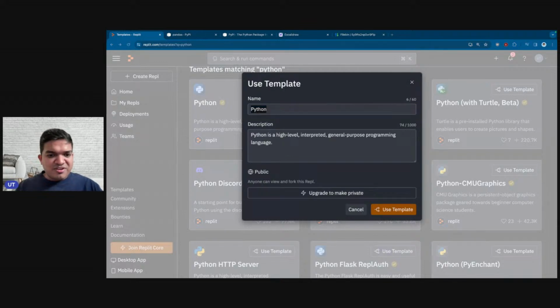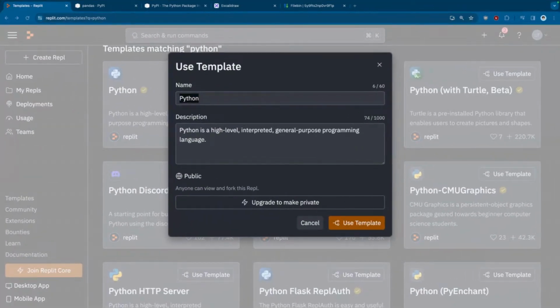Also, let me just go away from the screen so that you can focus solely on the screen. Okay, use template, give it a name. The name that I'm going to give it is GHW Python Visualization.